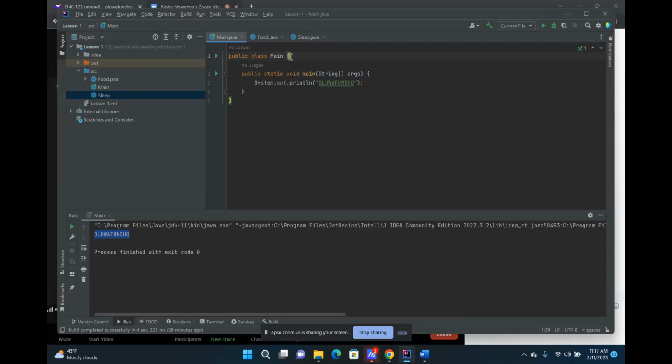Line 3 basically says, hey, can you print this thing onto the area below here? And then it printed it out. So its job is just to print, more like an output, whatever information from public static void main, print it out.